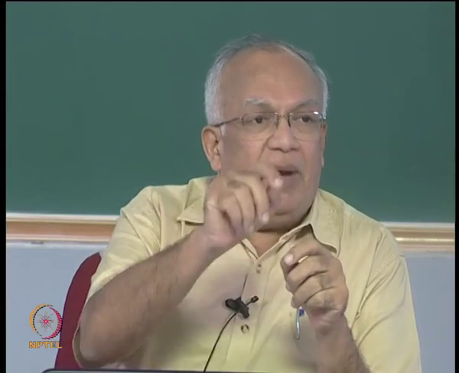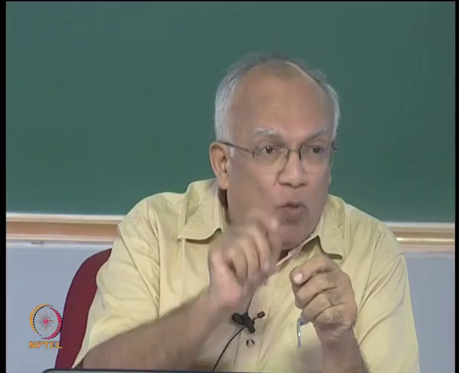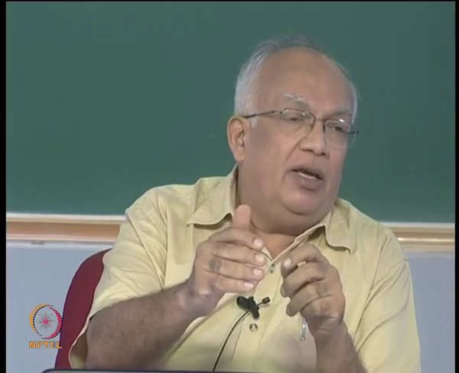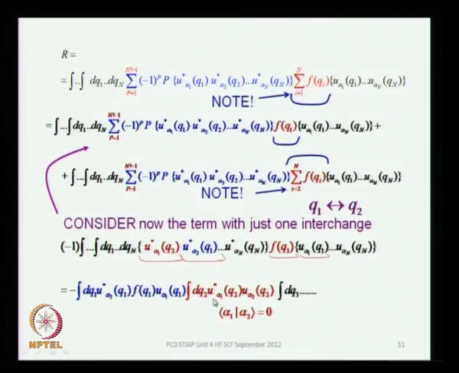So, the gradient operator, which is d by dx, is actually d by dx1, because it is the coordinate of that particular electron. You are looking at the variation with respect to a particular coordinate. So, that gradient operator will do nothing to the other wave functions. That is the reason this f of q1 appears only in this integral and in nothing else, and the other integrals involve this.